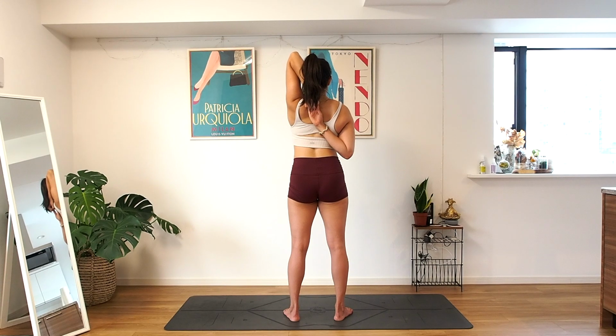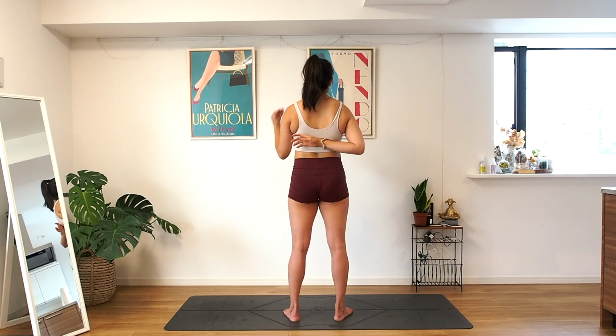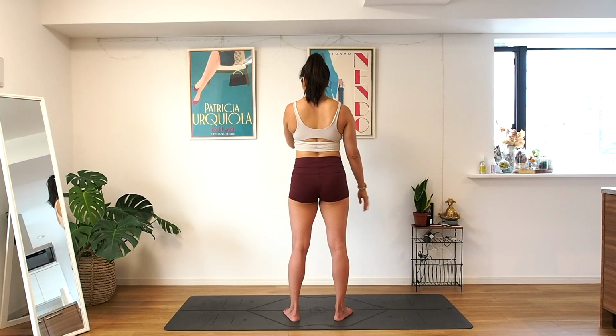Keep drawing the neck back so you're not pitching your chin forward. Legs are still strong here. For another 3, 2, 1, and unwind. Whew. Shake it out. We're gonna do the other side.